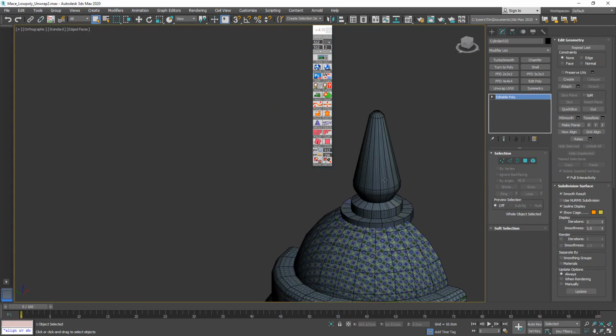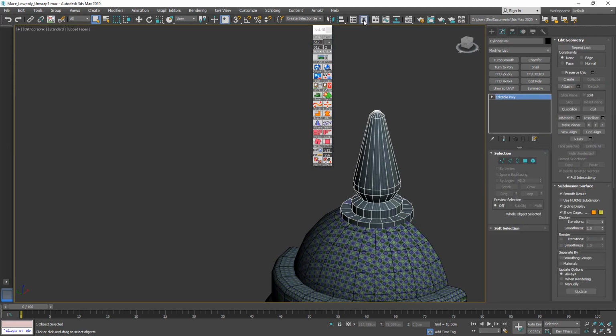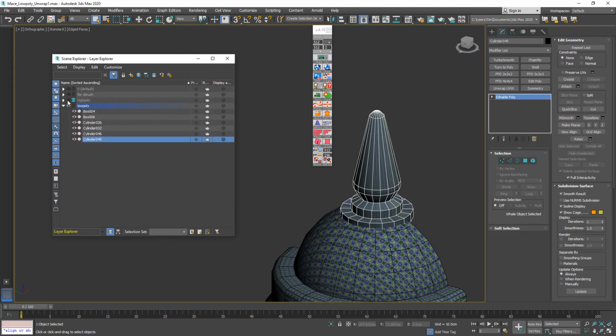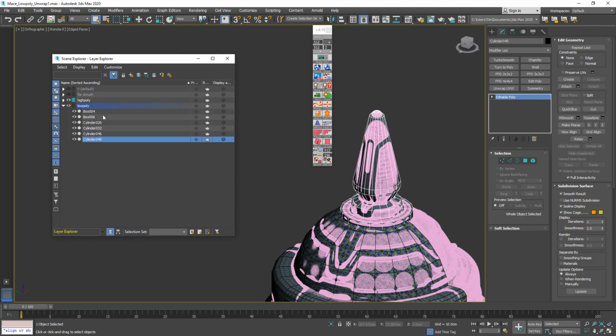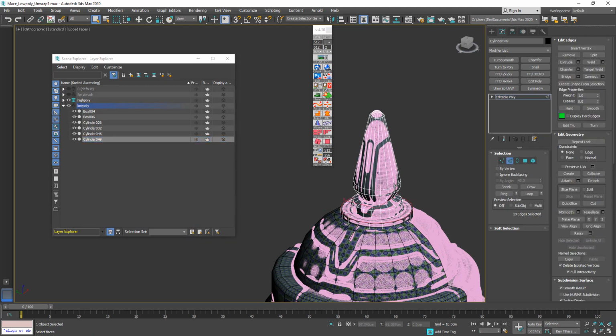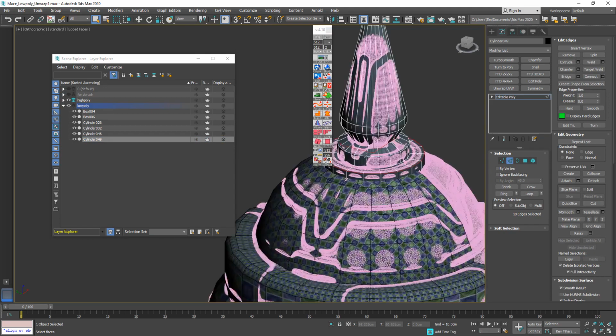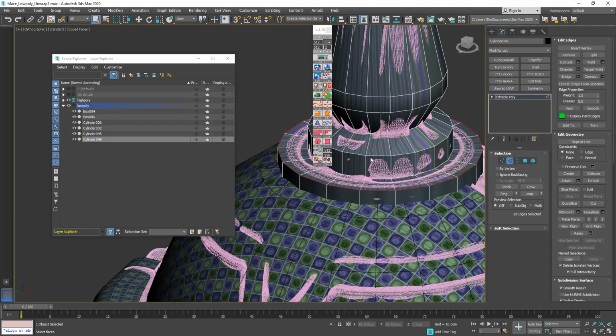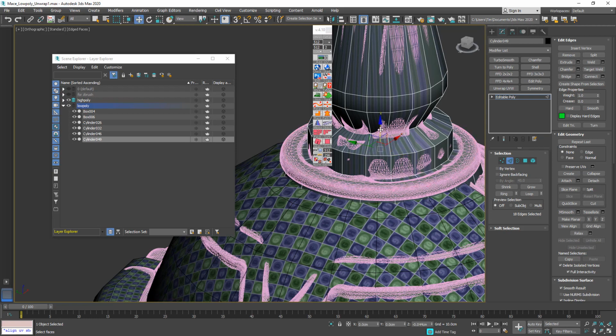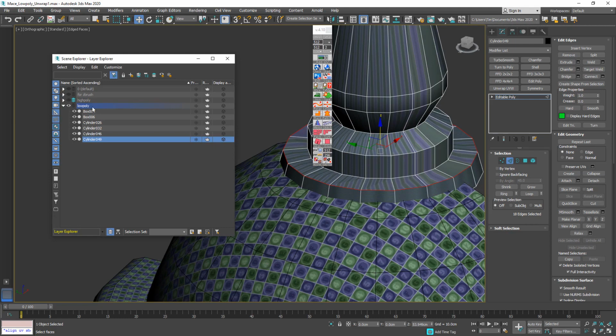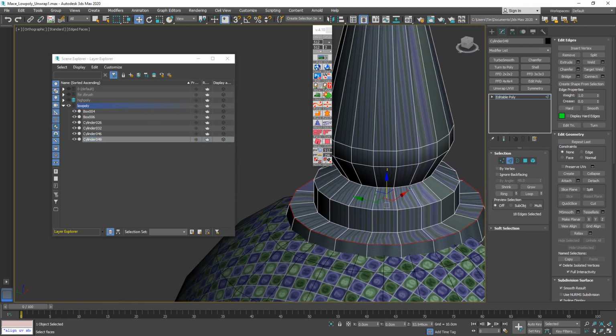And what I actually want to do before we unwrap it is bring up our Scene Explorer together with the high poly once more. And I want to go over here to this edge, make a loop selection, zoom in, and then with our scale tool and the move tool, where I bring it down a bit on the z-axis, give that a bit more of a curvature so that the normal map will look better.